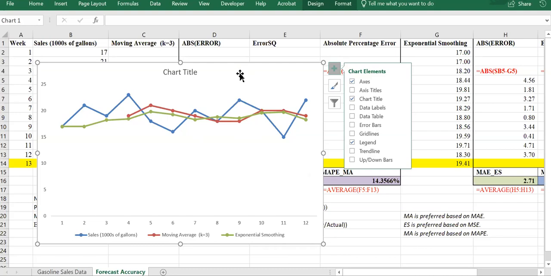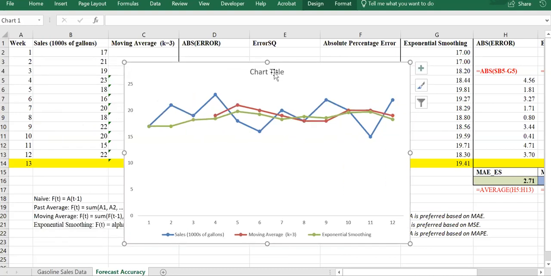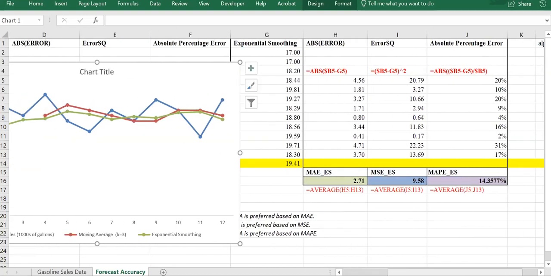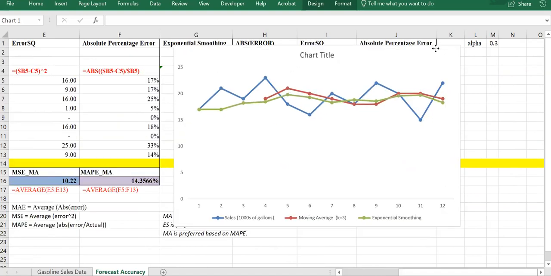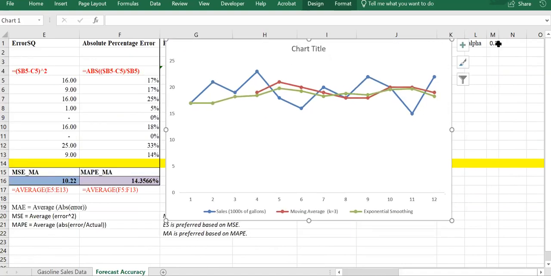The nice thing about this one, at least for exponential smoothing, is that I can change the value of alpha and see the change in my forecast in real time.